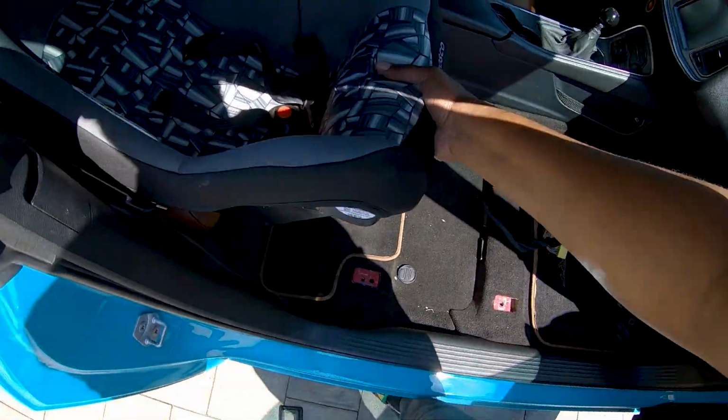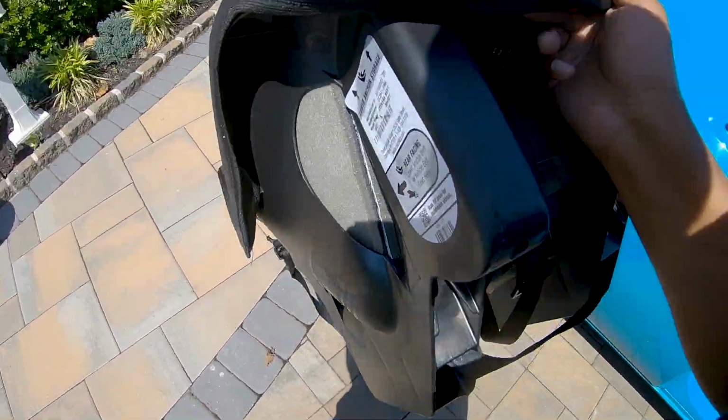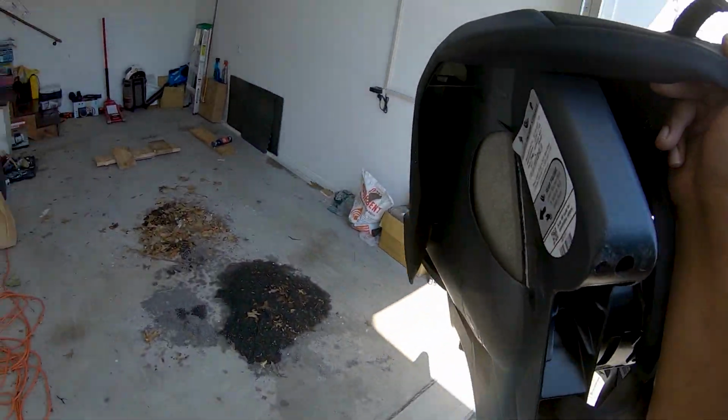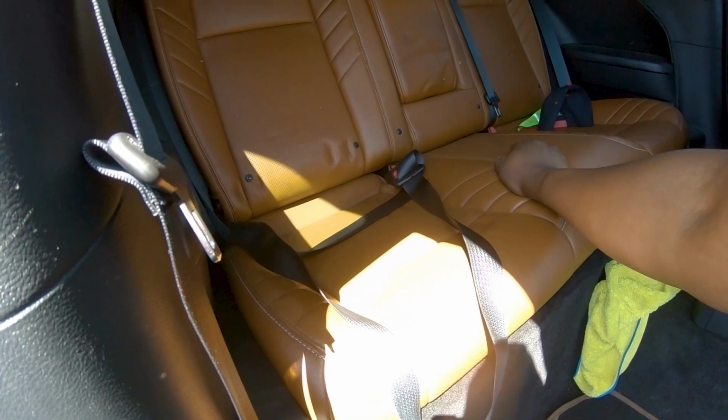I already unbuckled the car seat. I'm not gonna bother weighing the car seat because that doesn't apply to you guys. Most of you are not riding around in your sports car with a baby seat in the back. That's just this guy. All right, boys, the rear seat though, the rear seat bottom at least, is very easy.